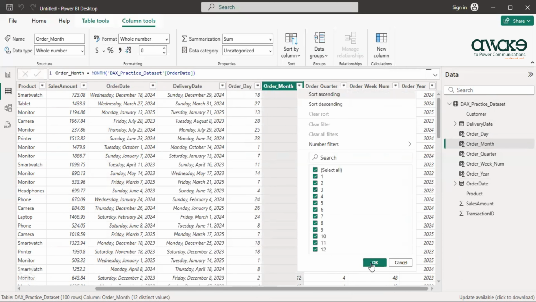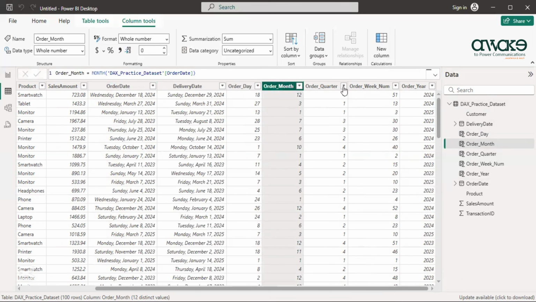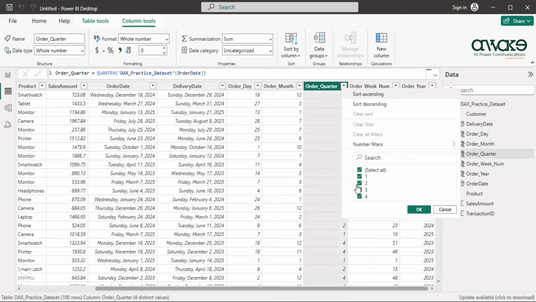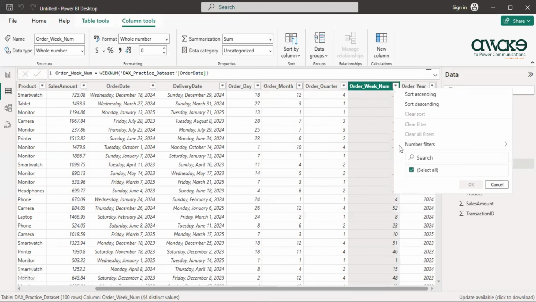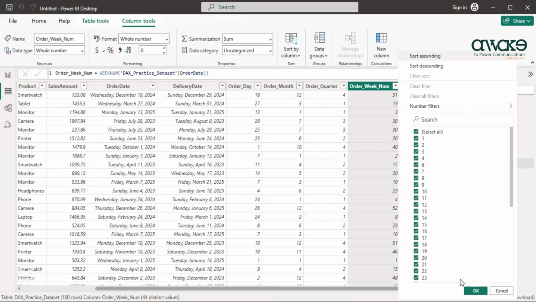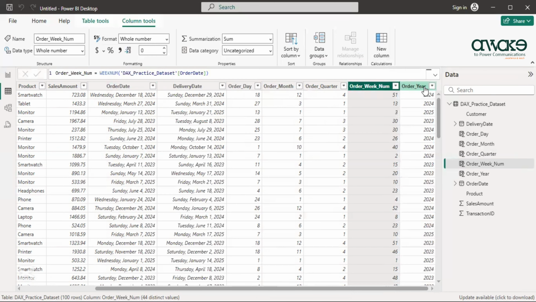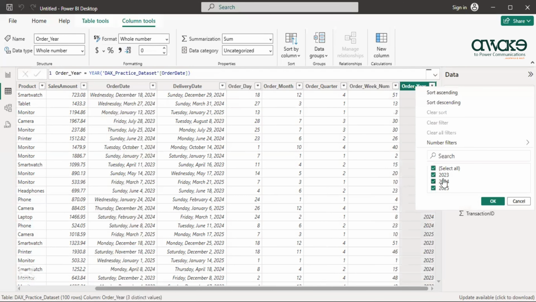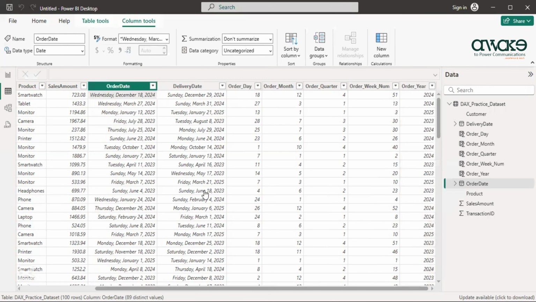You can see it now, beautiful. Then you come to the quarter, we have 4 quarters. You come to the week number, we have the complete week numbers. Then you come to the year, you see that we have 3 years as we have within our data set. This is something we wouldn't have been able to get if we just used this order date directly like this.